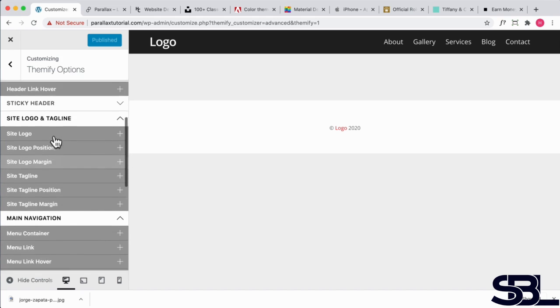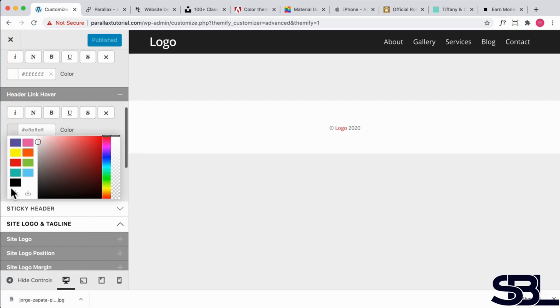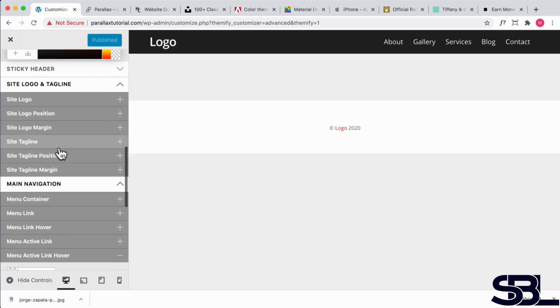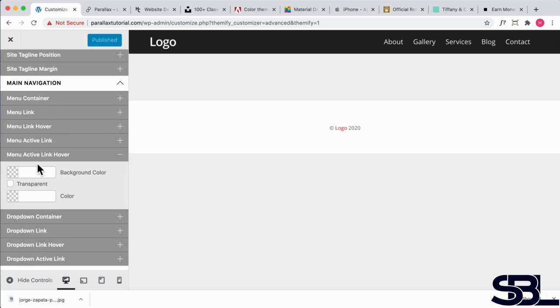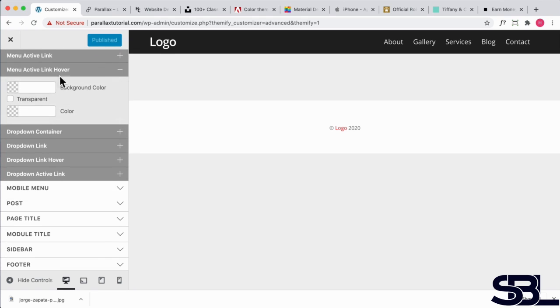When we went back over here, when we set the header link hover, we can click back over here and click on plus. That's going to add this to the color palette on our website, so we can reuse that same color. That way we can keep our design consistent throughout our website. So we can go back over here, click on color. Okay, I'm not sure what is going on. Okay, so you can't actually click it.